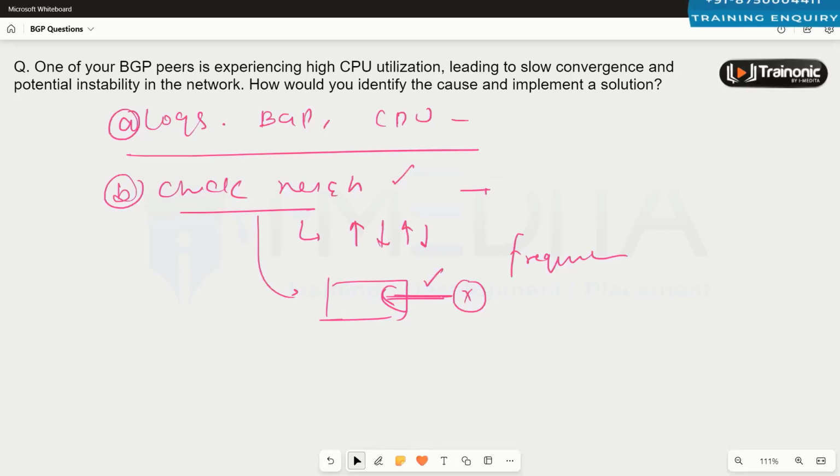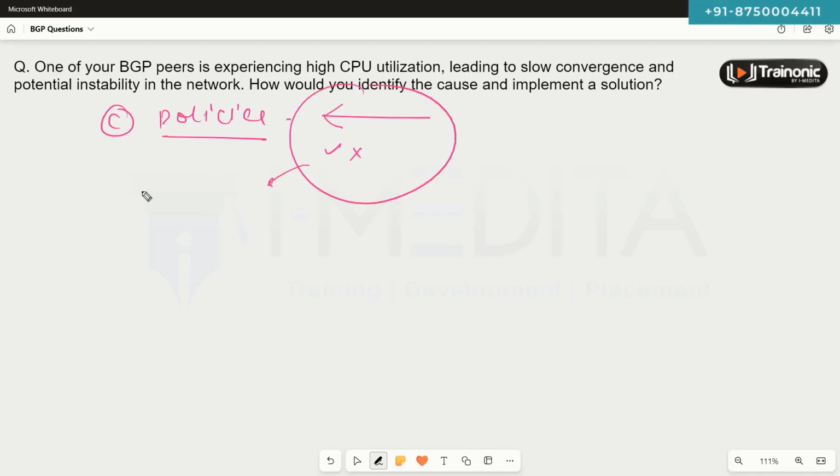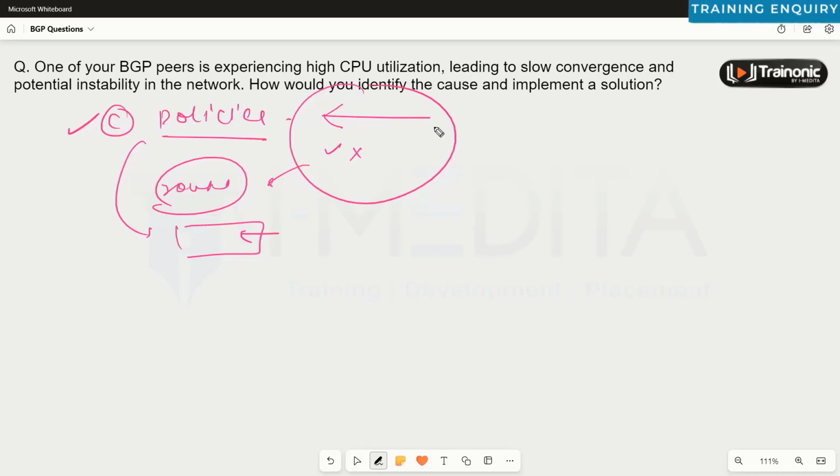What we can do to solve this is configure a variety of policies. We can configure policies for that particular neighbor, saying that when you send me the update, I'm only going to accept this many routes, and not the other routes. I'm going to configure policies regarding, for example, redistribution, and route filtering. I'm going to configure policies to make sure that only authentic, authorized devices are allowed to form the BGP neighborship with me. We can configure a variety of policies to make sure our BGP neighborship is okay and a limited amount of routes are received from the neighbor router.